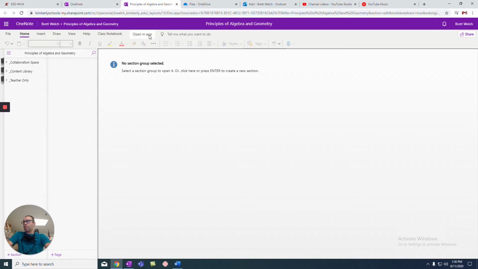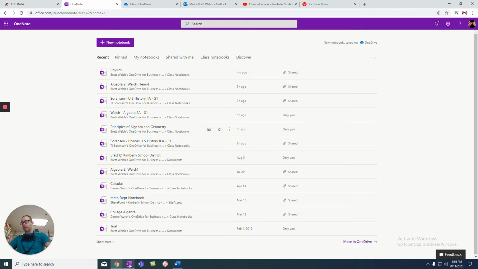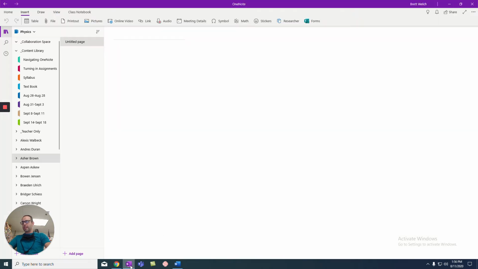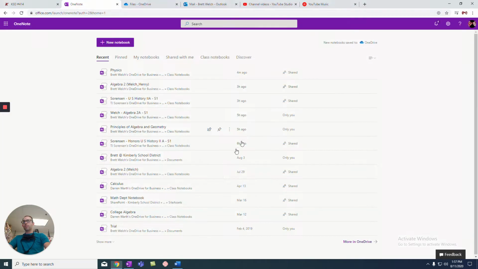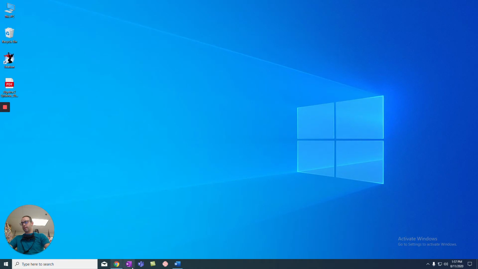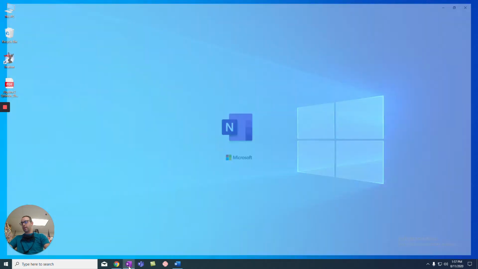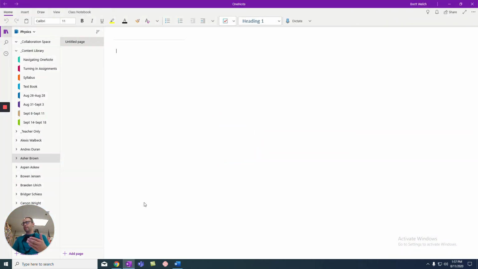So I'm actually going to open it in the app right here because I prefer the desktop app. One of the biggest reasons is that it's probably going to require you to log in the very first time, and it might take longer the very first time, but big emphasis on the benefit here. When we open in the desktop version, we can right click on it and pin it to the taskbar, and then all we have to do to open it up is click on that OneNote icon, and it opens me up to where I left off.